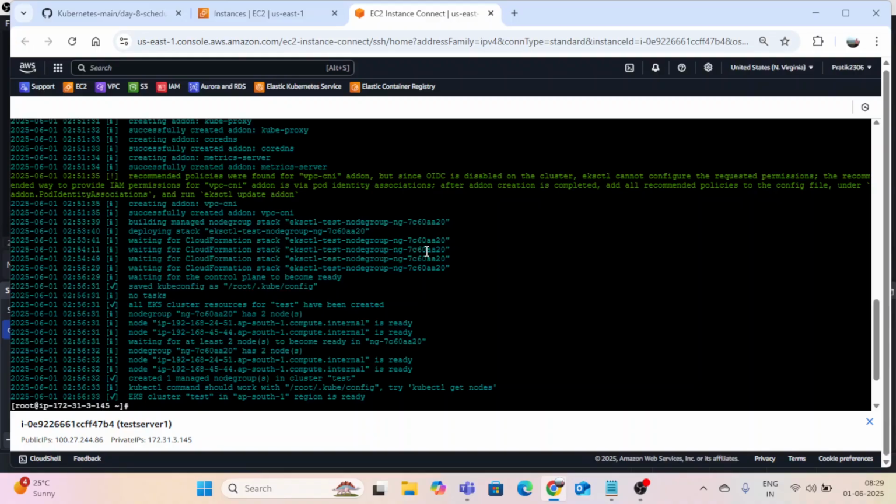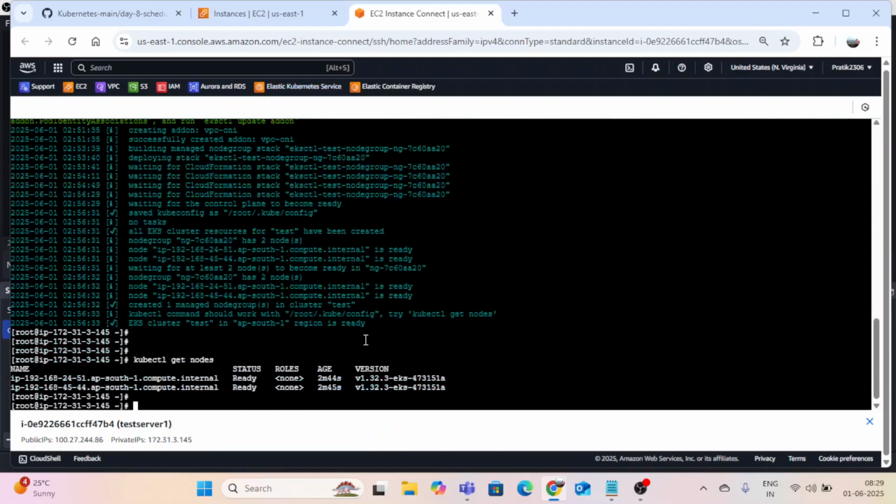This is the best use case for the daemon set. Let's start with the practical then.